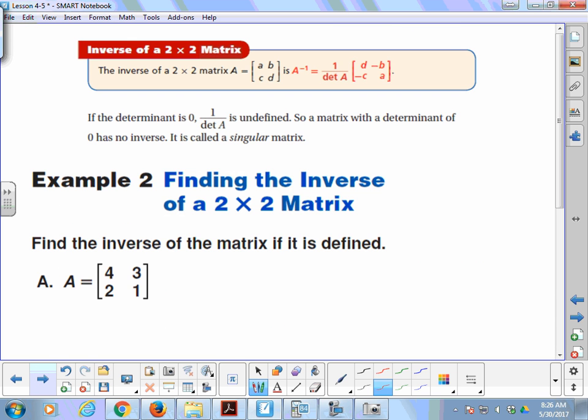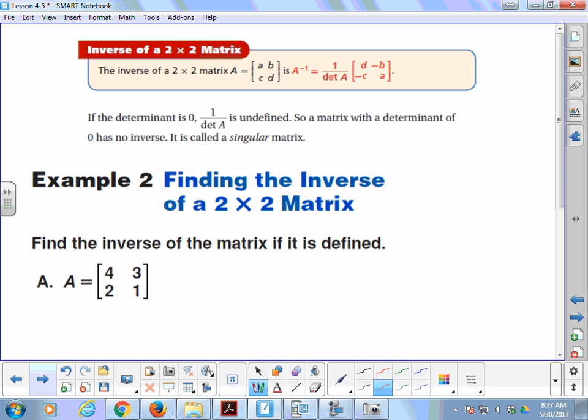Okay. So the inverse of a 2 by 2 matrix is, if we have a matrix A, B, C, D, then to get A inverse, we would do 1 divided by the determinant, times, and notice that they change things around. They switch the diagonal, A and D, and make B and C negative. You don't have to write this down, because we're going to do it with our calculator.